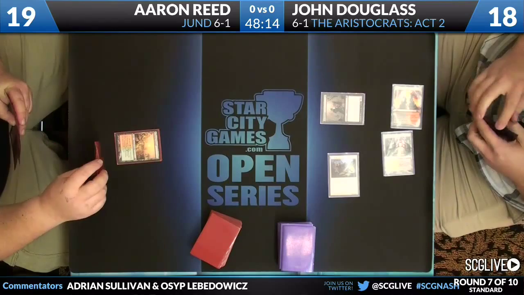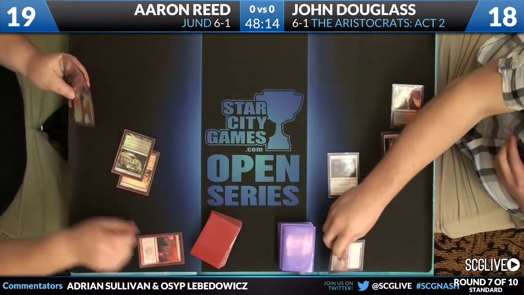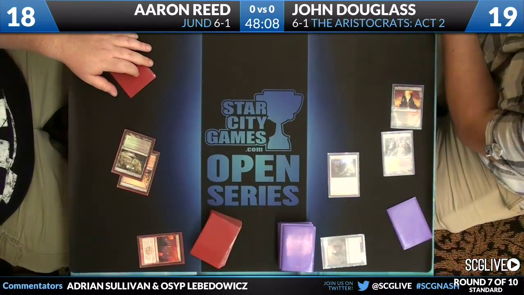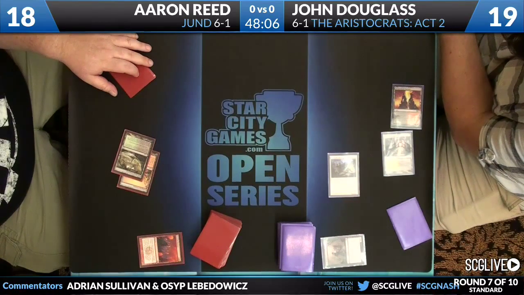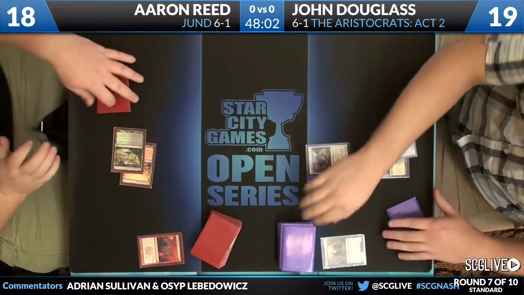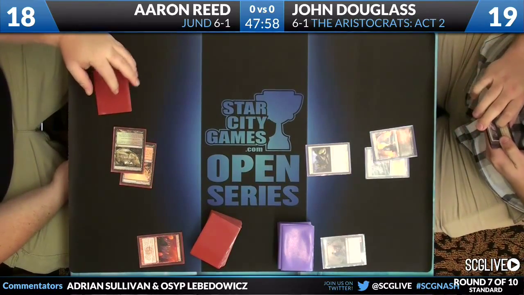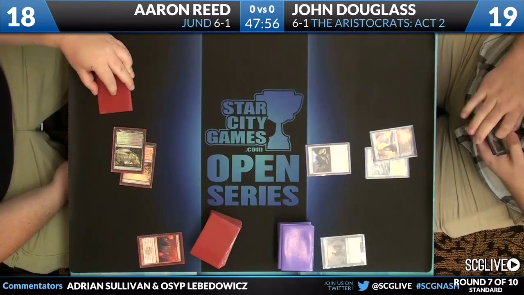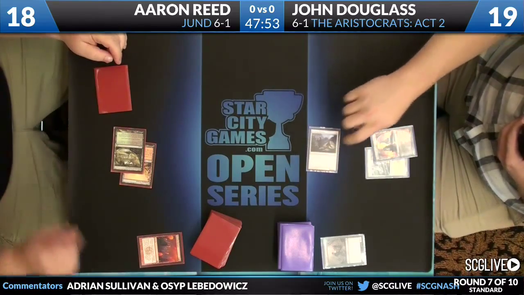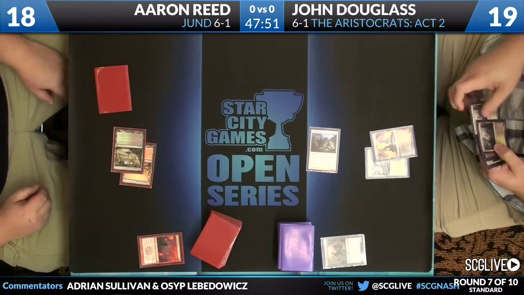And Blood Artist isn't amazing in this matchup. It's probably one of the cards you board out, but it is something that Aaron felt necessary to kill, particularly later in the game if there are any shenanigans with Cartel Aristocrat or Falcon Wrath Aristocrat. It also makes late game bonfires pretty awkward if you're at low enough life. So it looks like John has a Lingering Souls in his hand, which we might be seeing this turn.